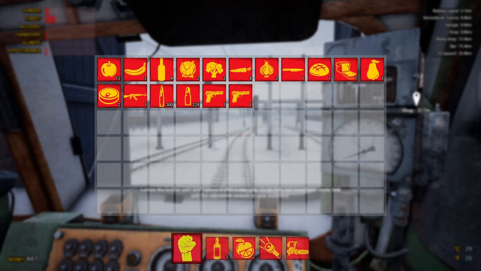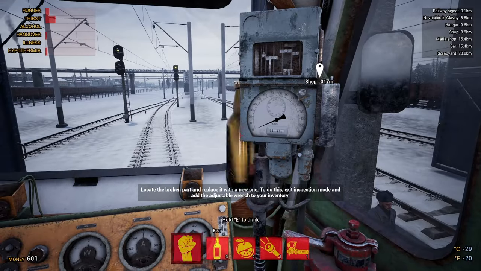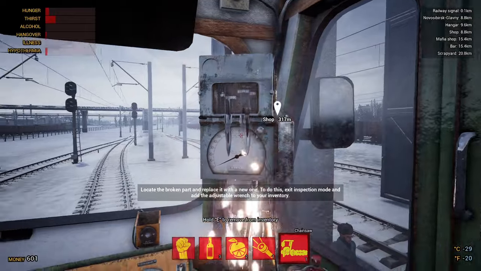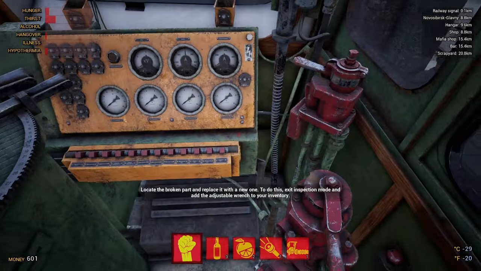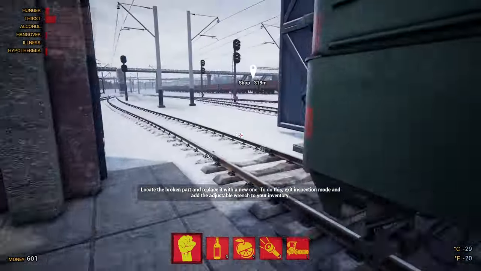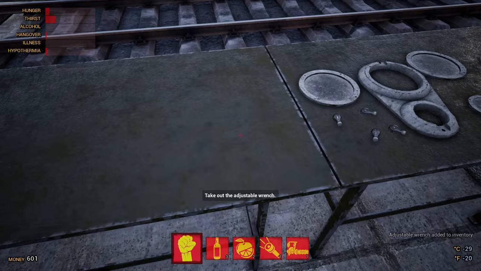I don't see a wrench in my inventory. What about the chainsaw? Will the chainsaw work? Let's give it a shot. No, the chainsaw does not work. That is much sad. Oh, it says add. Okay, add the adjustable wrench. Idiot. All right, let's go over here and grab that, shall we? Thank you. I will take.